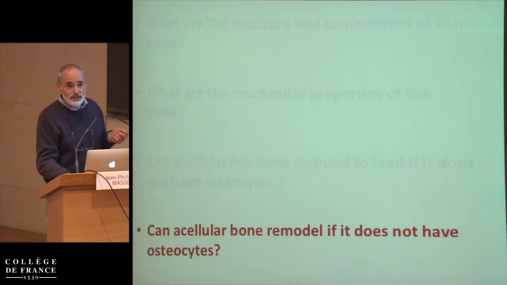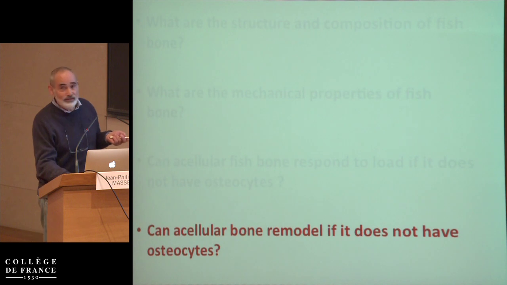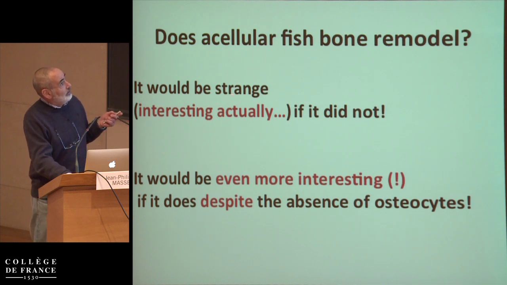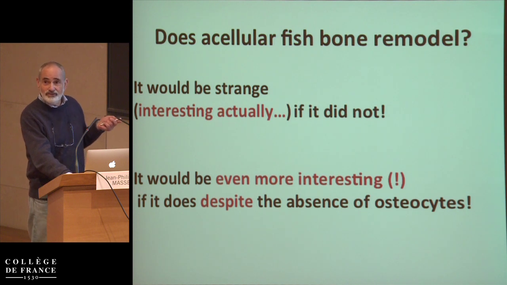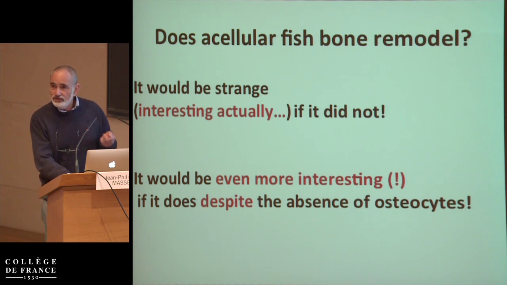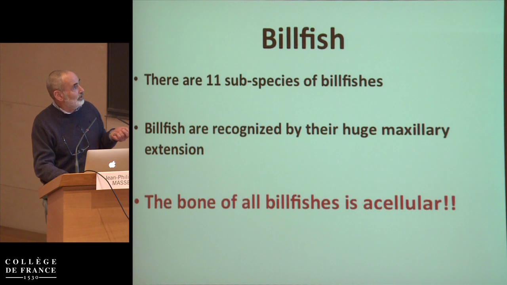And the last question, which is really interesting to me, is can it remodel, and or does it not have to remodel? So really, the two answers would be interesting. If it doesn't remodel, if it doesn't have to remodel, then especially in the large fish that live long, it would be interesting why they don't, and worth investigating. But even more interesting if they can, because if they can, they do it without osteocytes, and osteocytes are the ones that sense the need for and trigger the process of remodeling.